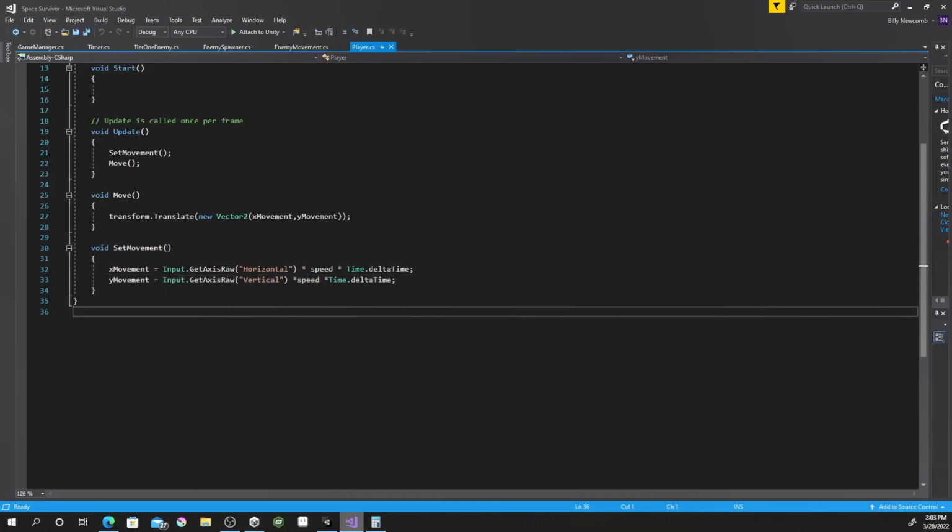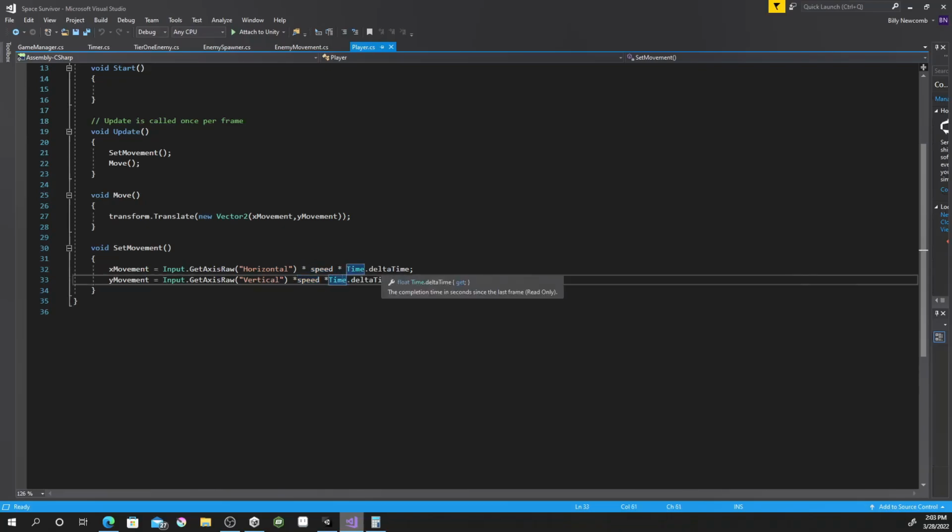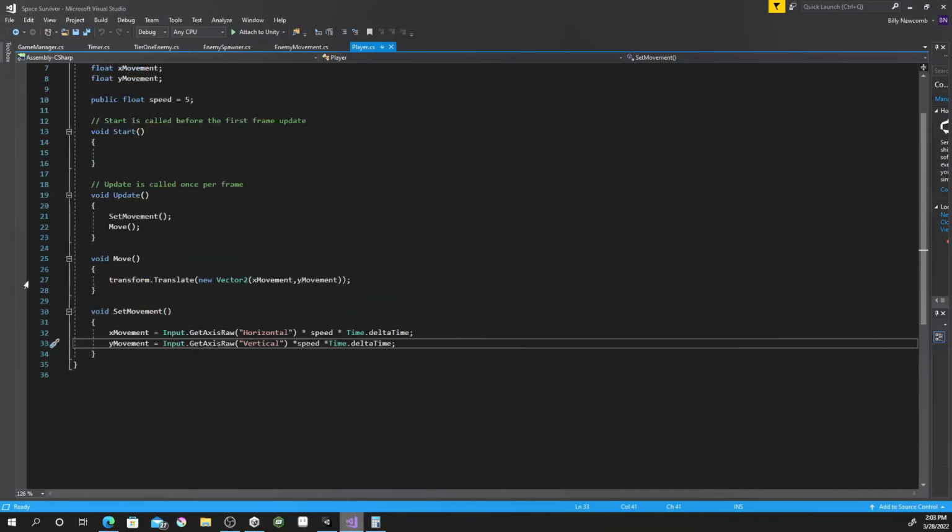So anyway, this is Input.GetAxisRaw horizontal times speed times Time.deltaTime, and delta time is the completion in seconds since the last frame, and Y movement is going to be the same, except instead of horizontal it's going to be vertical. And then in move, we're going to use translate.